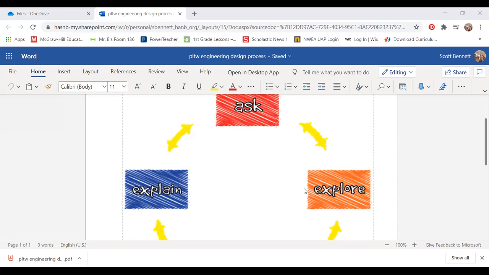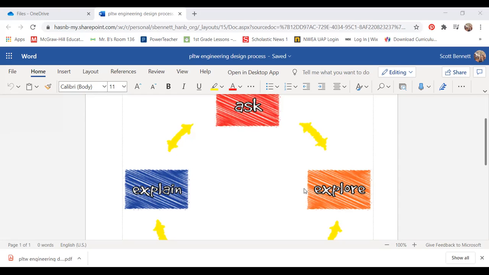All right, so this is your challenge. This is the problem. I'm about to give you a problem that you're going to try to use the engineering process on. And your problem is that you need to build the tallest building that you can create. But the problem with that is all you have to build it with is 10 pieces of spaghetti.